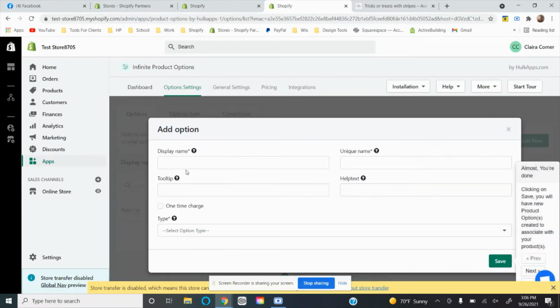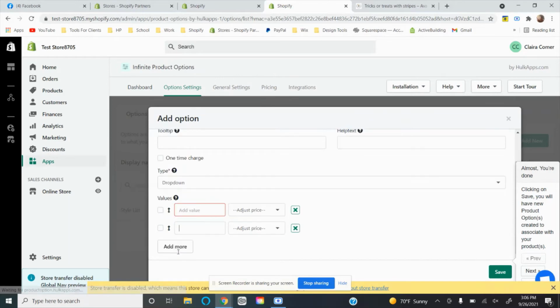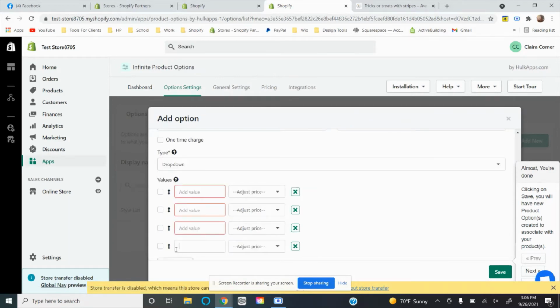You're going to go ahead and add another one, and then you'll choose size. And then this is where you'll want to do, as you can see, it's got a bunch of the other ones from where I've done it for other clients. But you'll say, bummy sizing, and then as you can see, I've got a bunch of different ones on here. So drop down. I personally like drop down. It's a lot cleaner, especially when you have a lot of options. But you can always do the buttons or radios or whatever. It's just a lot cleaner. So I really recommend using the drop down. But you can do whatever.